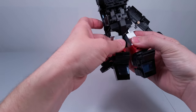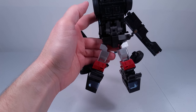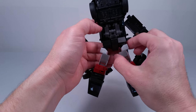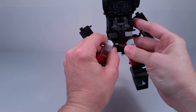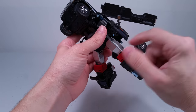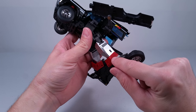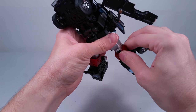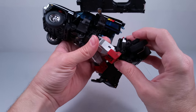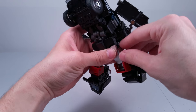And separate the legs. And then here on the legs, right there at the top of the thigh, you can see where they're like this. Just push those out like that. Push this one out like this. And that's going to get his legs done. Or his thighs out. So one thing you want to do now is you want to take this and rotate this up. That's going to hide that mushroom peg right there. So what I found is you want to lift this up and kind of bend the leg. That way you can rotate this out.